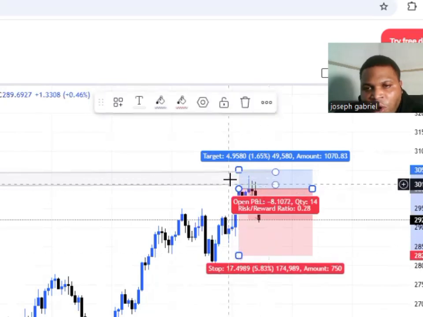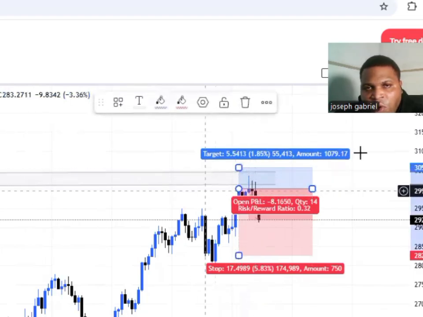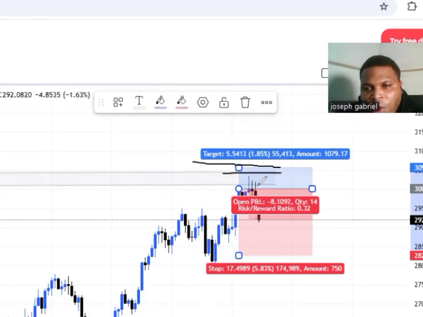So if the trade should go against me, okay, so this place I've set now is my stop loss. So if possibly this trade should go against me, this place is my stop loss, because I need to give the trade the space. Okay, because when you use a tight stop loss, the market can come and hit the stop loss and now go your direction. So I tend to give it a breathing space so that the market can play around, then watch the trade or watch the market move.